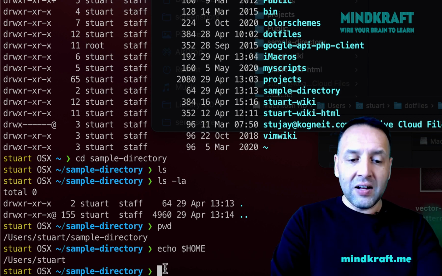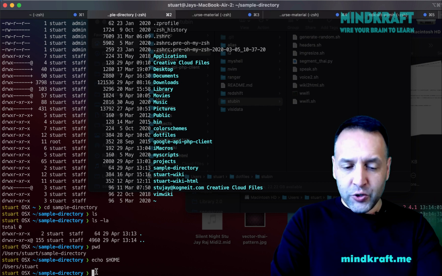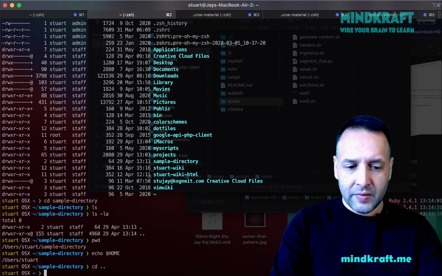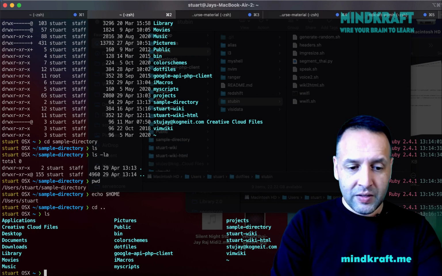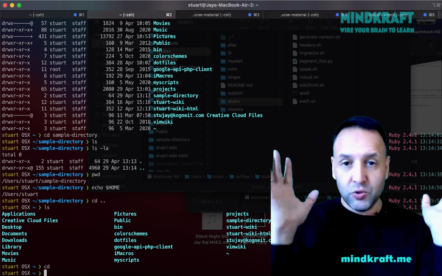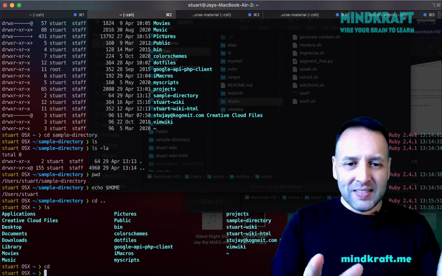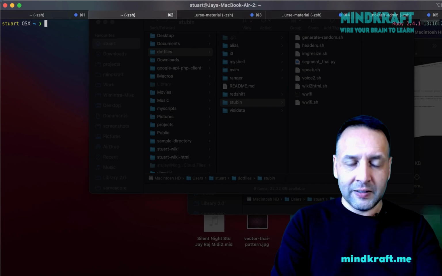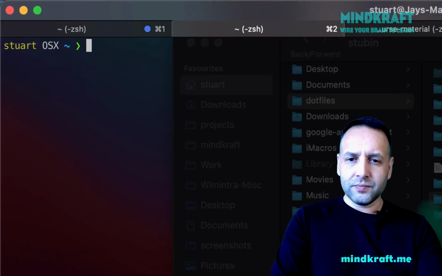So as you're working, you might want to use this as a shortcut, or this is the long form. Okay, so I've got no files in there, but I'm going to show you a trick. So cd, change directory, two dots. Two dots means go up one directory, and I'm back in my home directory. Now another way to get back into your home directory is just to type cd with nothing, and that will jump you straight back to your home directory. It's getting a bit messy on my screen. I want a clear screen. I just type clear. Bang.